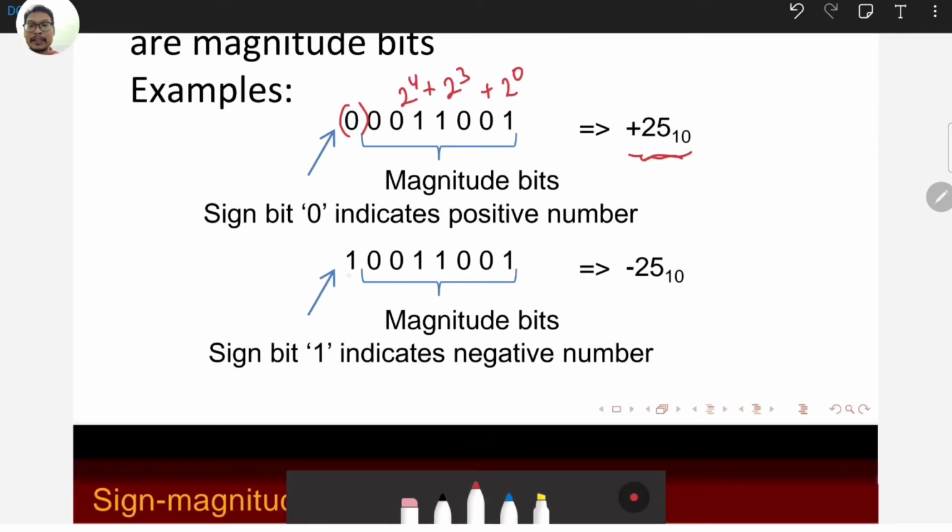In the next example, we can see the MSB is actually the value 1 in binary, which means that it's a negative number. What is the magnitude, or what is the actual value of the number? We look at the remaining bits, and we treat the remaining bits as a standard binary. Similar to the previous example, we see that the magnitude is 25, but we have the MSB equal to 1. Therefore, if we are representing this binary in Sign Magnitude, then this binary is actually negative 25.